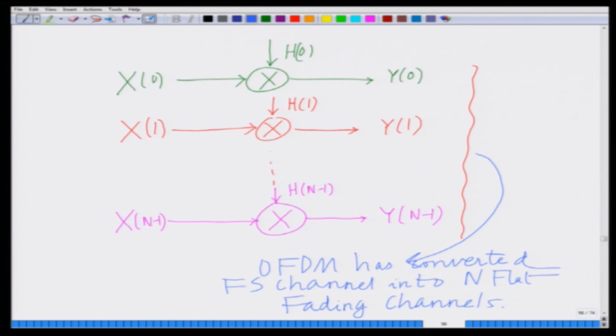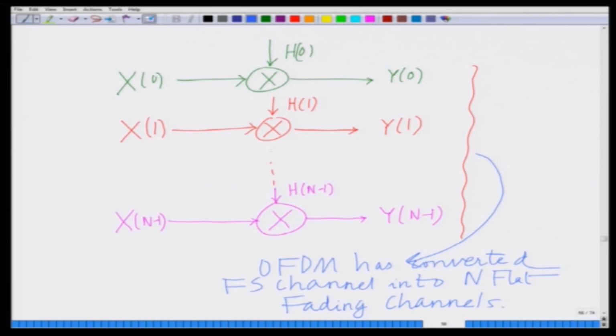So, what we are seeing is very interestingly the following thing, that is, after I take the FFT at the receiver, it is as if I have n parallel flat fading channels across the n subcarriers, that is, each subcarrier can be thought of as a flat fading channel with input. So, if I look at the kth subcarrier, I have input x of k multiplied by the channel coefficient h of k, generating the received signal y of k. So, Y of k equals H of k times X of k, and therefore, across each such subcarrier k I have a flat fading channel. Total number of subcarriers is n. I have a collection of n parallel flat fading channels.